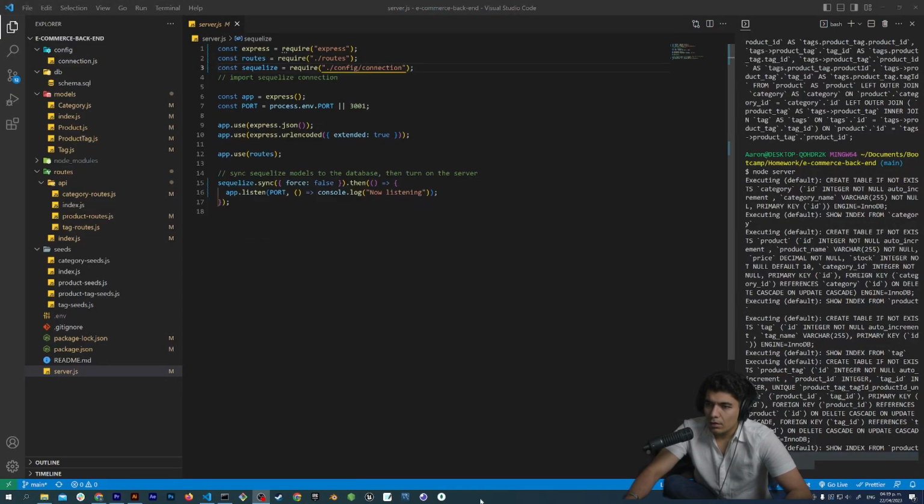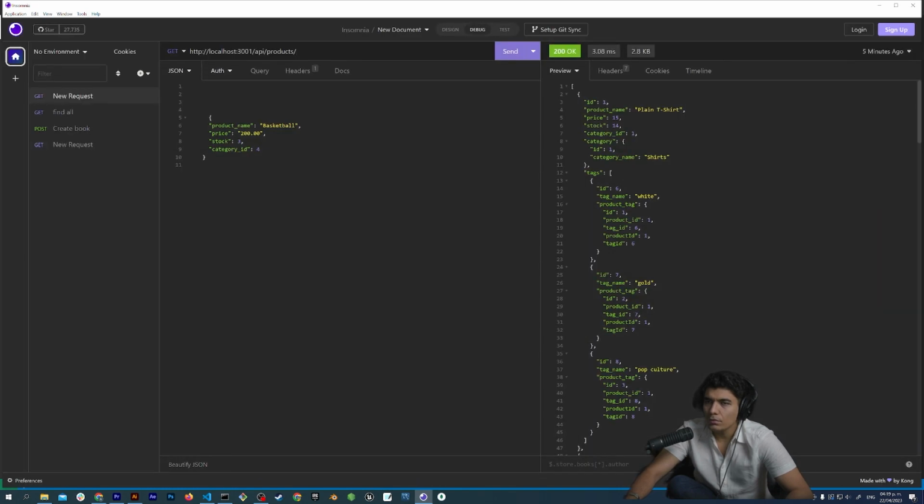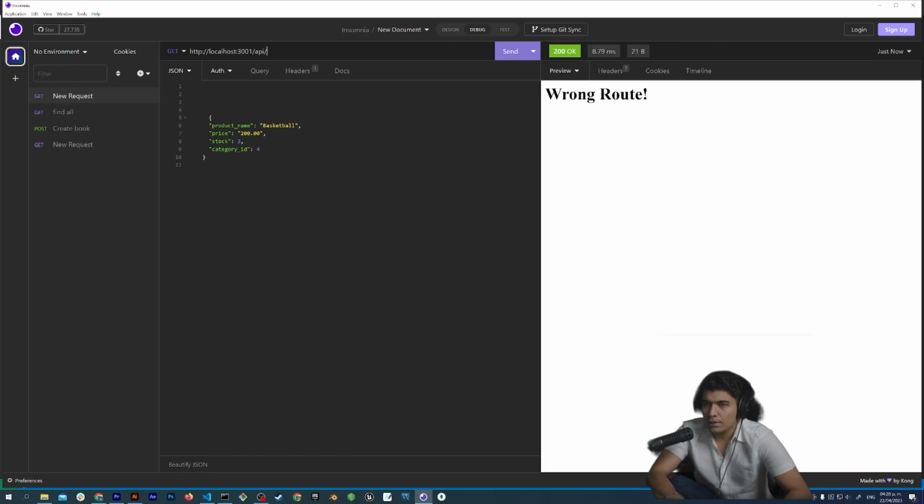So if we go to Insomnia, here we have our first method, and it says get. If we just hit enter, it's going to say wrong route, since this is not made to display all data at once.